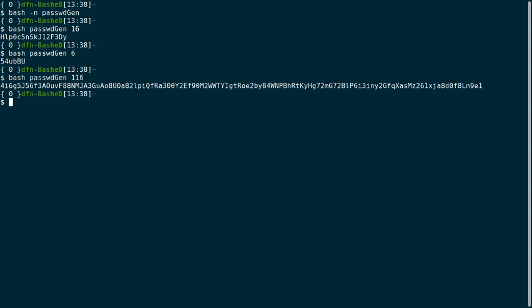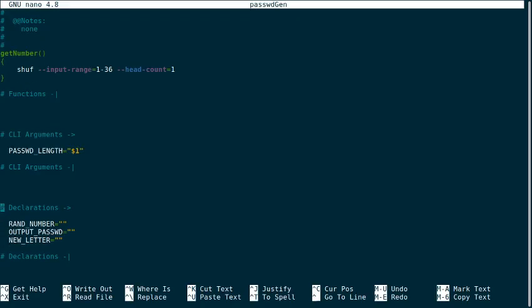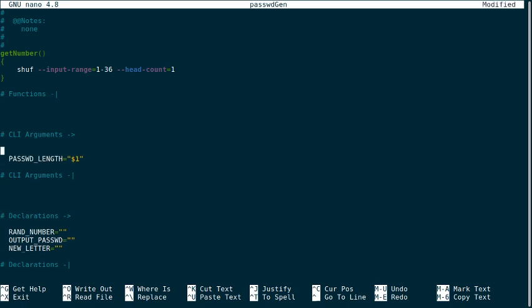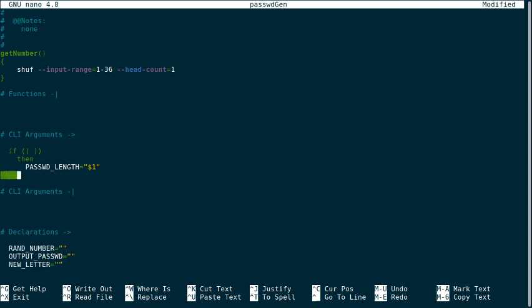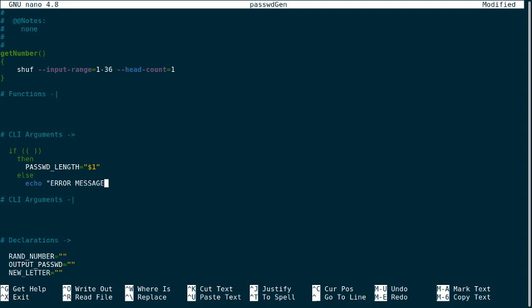so anytime you take an argument in from the user, you should validate that argument, and that's why we have this CLI section. We want to make sure that our password length is something sensible. So this is where we can set a minimum and maximum password length, right? And what we do is we'll do another if statement with some kind of math condition here. And if the math condition matches up to what we want, then we will assign password length. If it doesn't, we're going to want to echo some kind of error message. And then we're going to want to exit our script.